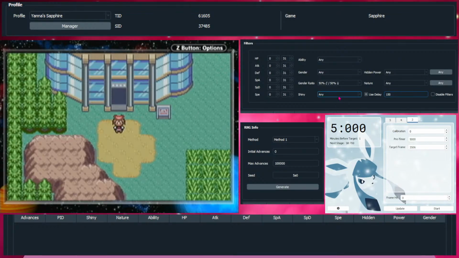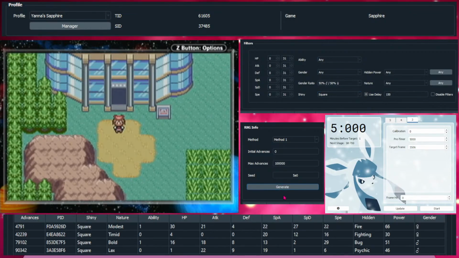And since this is a square exclusive hunt, I'm going for square. Of course, when you're doing this, you may not get any square shinies. If you just want to see or look for shinies, click on star square. And then if you have everything set up like you want it to, hit generate.